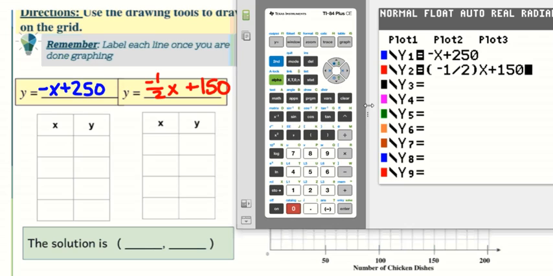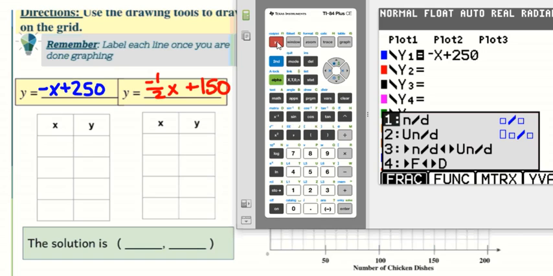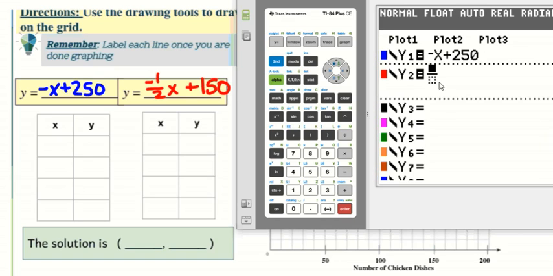Another way we can enter this equation with a fraction into our calculator is by actually opening up a fraction bar. There are different ways to do this, but I press alpha, the green button, then the y equals button, and then enter. And you see it will open up a fraction bar.